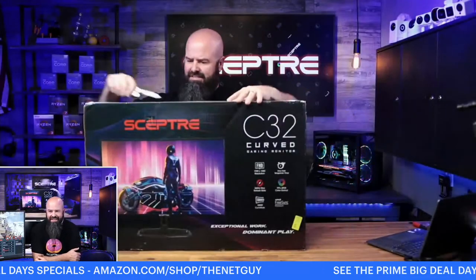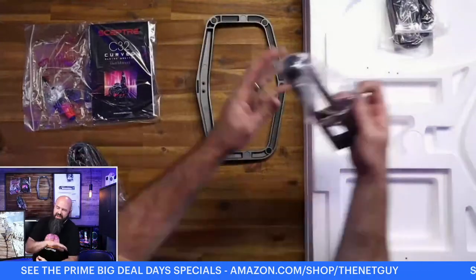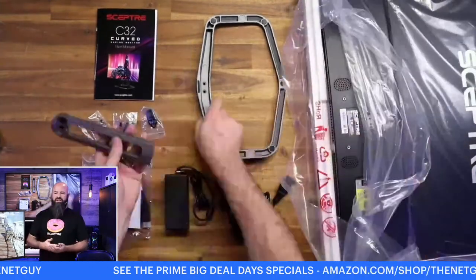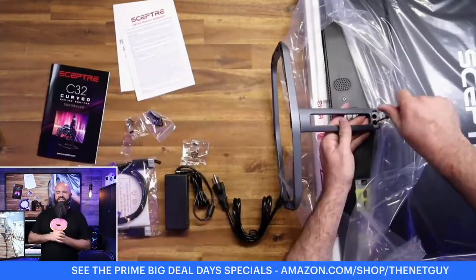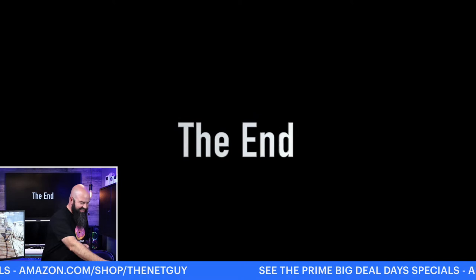Let me show you the unboxing of this big boy. The box is pretty big but manageable. When taking these out, the accessories lay on one side and the curvature is on the bottom, so make sure accessories are facing up. There's a label on some of these. Very similar stand — non-adjustable, so only tilt, no up and down adjustment. This one takes five screws total — three on the bottom, two on the back. It does have VESA mounting on the back, and the I/O is far enough out that you won't have any issue accessing it.